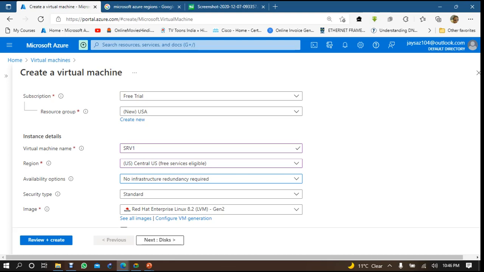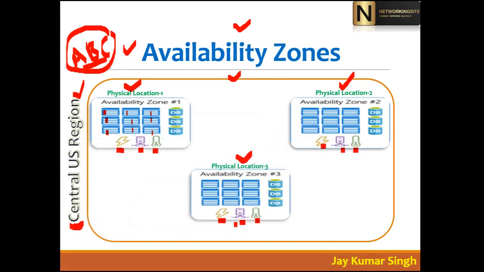But if I want to create servers which can provide redundancy, load balancing, and high availability, at that time you have to select the availability options, so that if one server goes down, you will have another server. But how will it work? To select those availability zones, we have to understand how availability zones are located and configured. Suppose Central US: normally we select Central US, but inside Central US, how are those servers located?